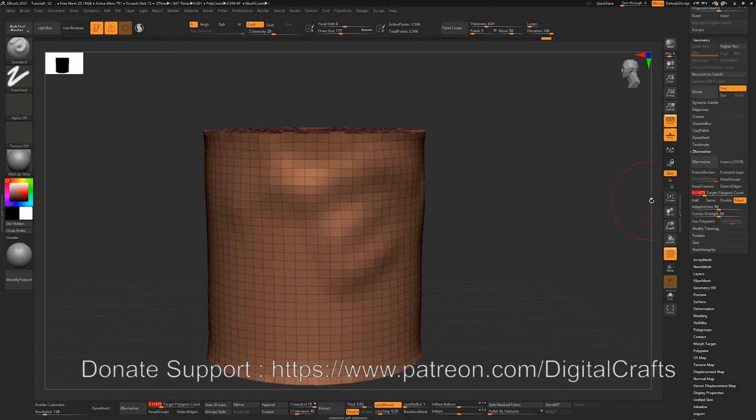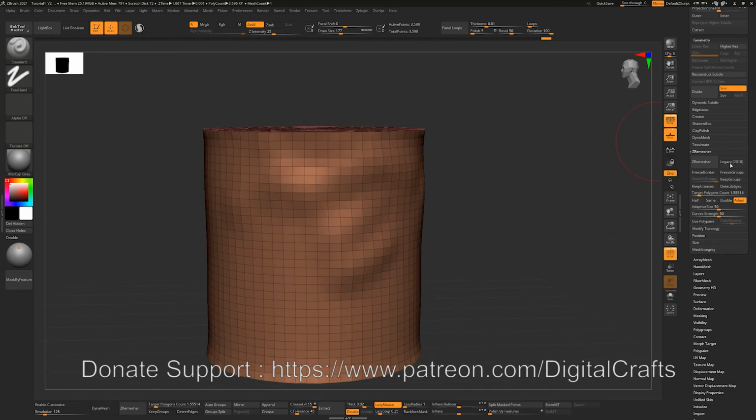For example, before when we were ZRemeshing at 5000, it was giving us a mesh of 13,000 polygons because adaptive was turned on. There are some buttons next to it which say half, so whatever amount we have here, it will try to ZRemesh in half of the amount. Same, it does the same thing. So I don't use these three buttons here. I just change my poly count from this slider here.